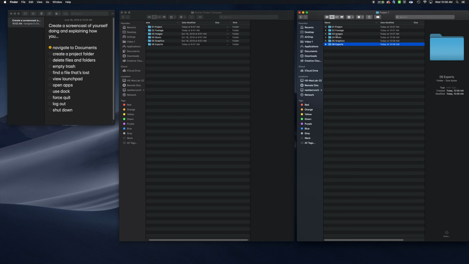Footage is where your video goes. If you take any photos that you want to have in there, you'd put them in here. Music, this is any audio or anything that you want in there that's separate from your footage. Your graphics, like a slate, which is the very end of your piece that has the credits on it, your name, things like that, goes in there. Then exports, this is where you'll be exporting your file every time you export it, and you may be exporting it several times. So that's where they should go.